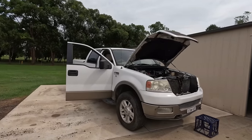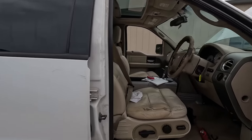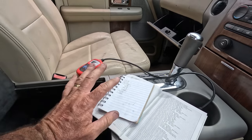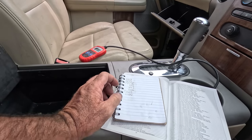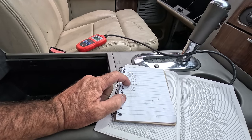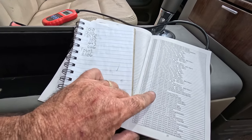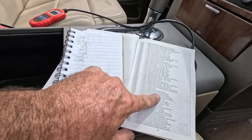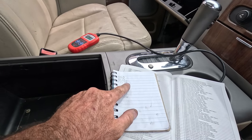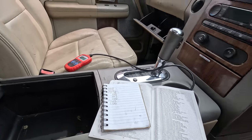So I did a bit of research last night about this fail-safe mode, and it's telling me that cam phaser lockouts probably won't bring it on. So I've gone back to basically try and work out a few of these codes, and after resetting, the bottom two are gone, and I thought I'd start working through these and see what we could clear up. 446 and 443 both refer to the evaporative emission system purge control valve, and 155 and 135 are basically O2 sensors. So I'll show you what I found.